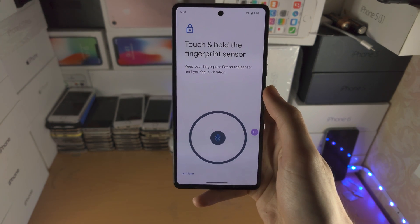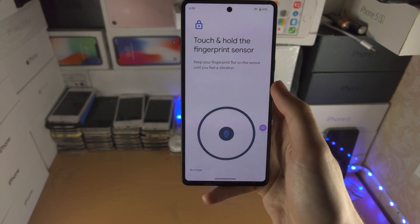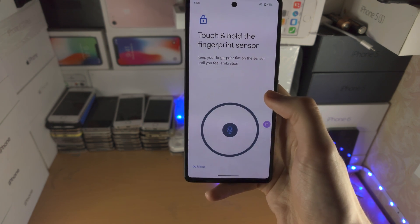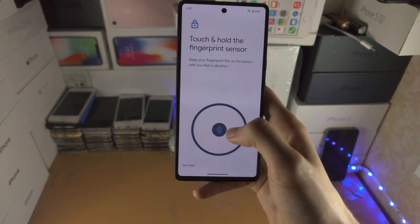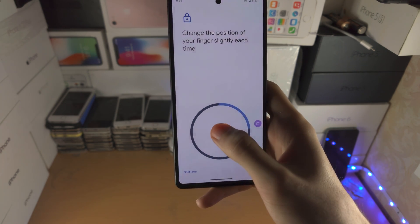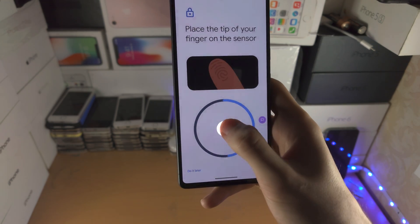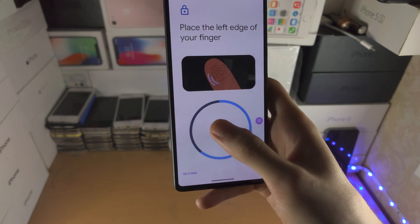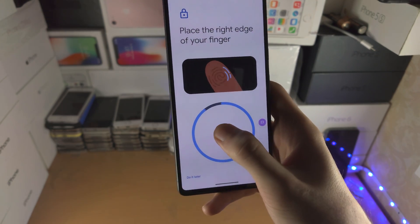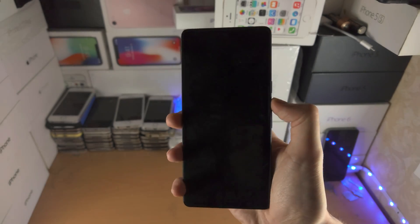Back when I owned the iPhone 5s in 2014, this is what I did and it really helped. One hand dry, you register the fingerprint; one hand a little bit moist, you register the fingerprint again. Registering the same finger twice even in the same environment will help — the more registrations, the higher the success rate. Make sure you are moving your finger around a lot.